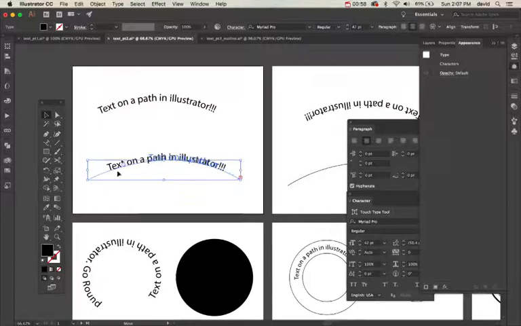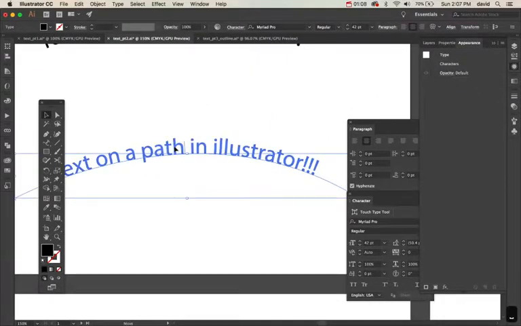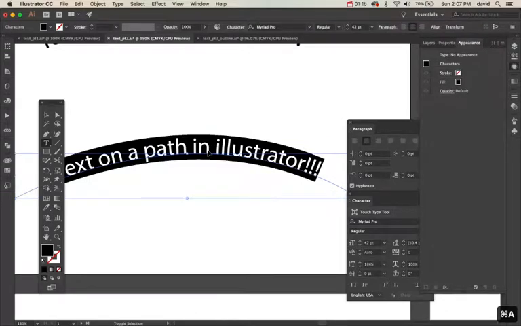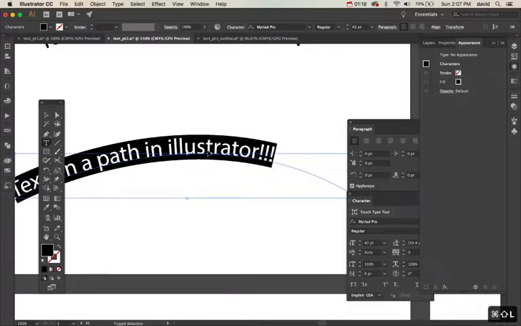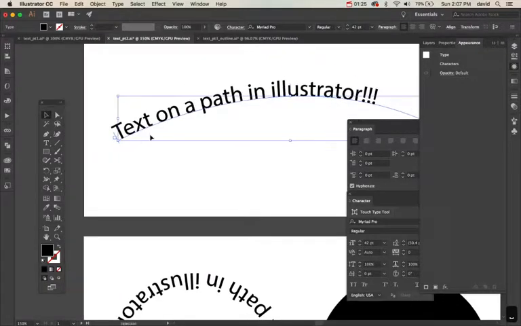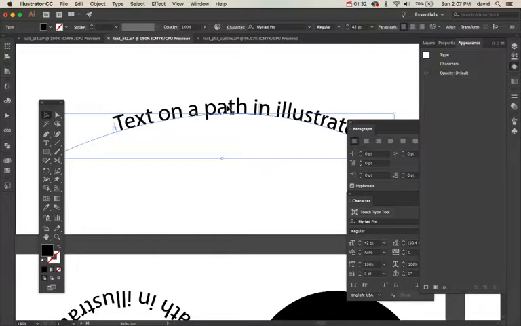You can see I can change where it's located. I can also, that's rotating that. If I can grab this middle spot that's here, you can see I can change where that is, right? I can just kind of move that along. I can also say, you know what, I want this text to be centered, or I want it to be left justified, which in this case where this is. So now I can move this. Well, I guess it won't let me move that. But I can move this point here and saying, all right, well, I want it to be further along this way. So you have some adjustments there.